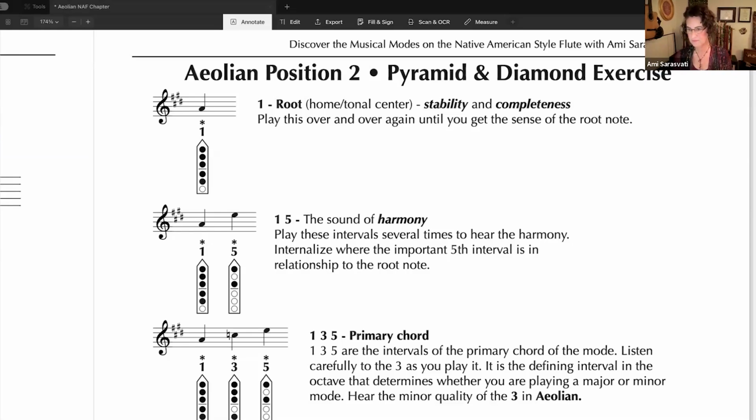All right. Great. Now we're going to do it together. We're going to do it in position 1. Don't worry. I'm going to put up the diagram and I'm going to call the intervals. I'm going to be playing the backing track, and you can just add the intervals as we go. So this is an F sharp minor backing track.